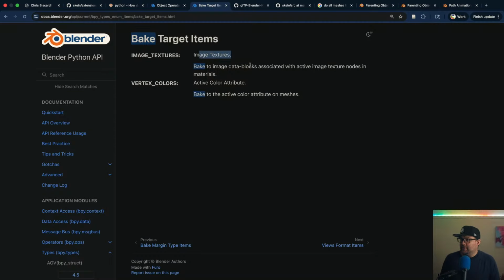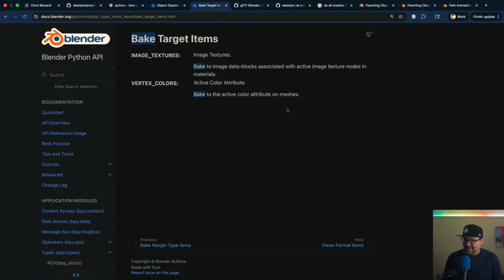Target is going to be an image texture. This is the other thing. It's like bake with associated active image texture nodes. So it's like, okay, so you need to go through and select things. .bake is a method. Yeah. What does selecting mean in this context? That's a great question. We don't know. Does it literally mean user selected? It might. It might.